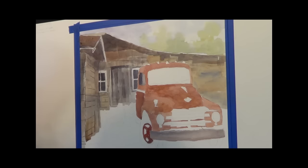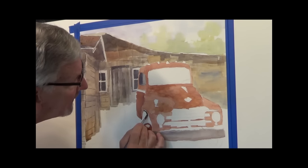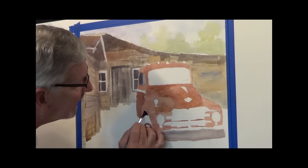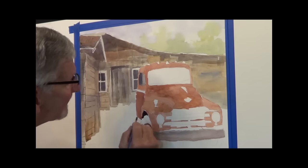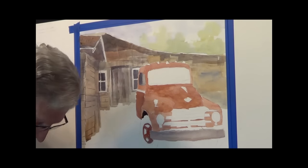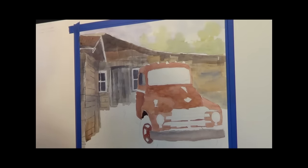I got another really dark area back in under this fender. So I'm going to go see if I can pick up some more of that really dark color I had before. Blue, crimson, cupric green. Back in here we've got a pretty dark area. And it's sort of the same, slightly lighter maybe. I don't know if I should get in. That's too much. I'm gonna hold off on that.